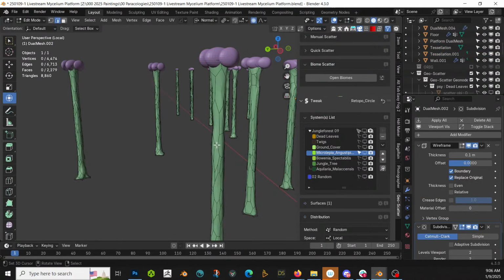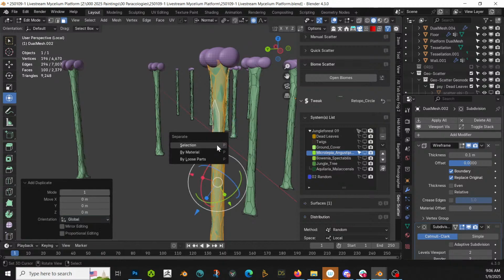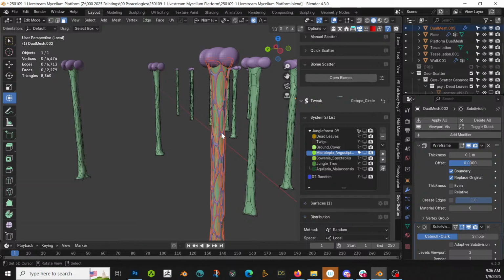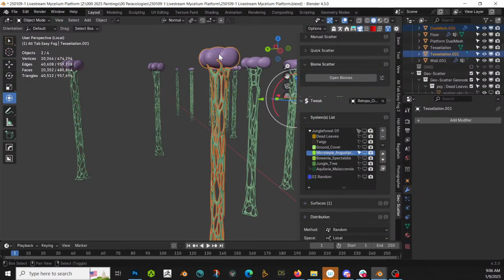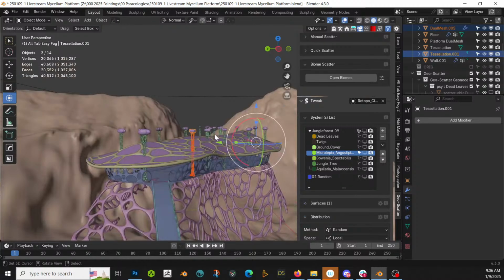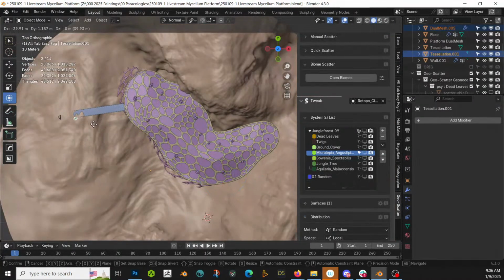Tab, L, Shift D, P section. Okay. G to there.